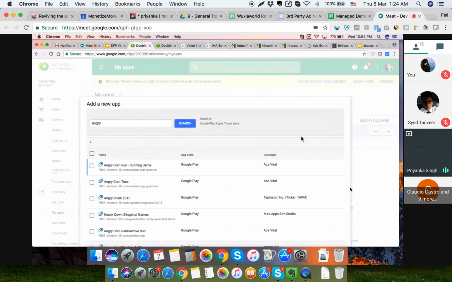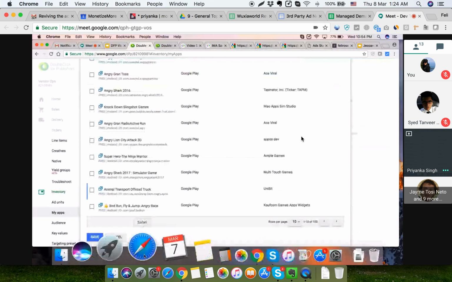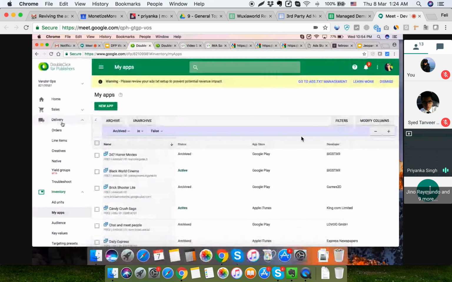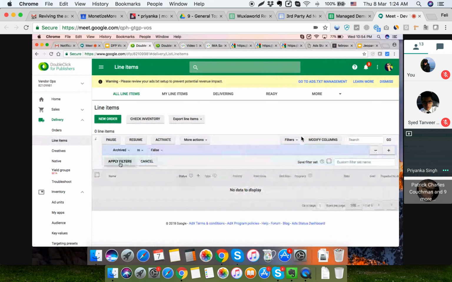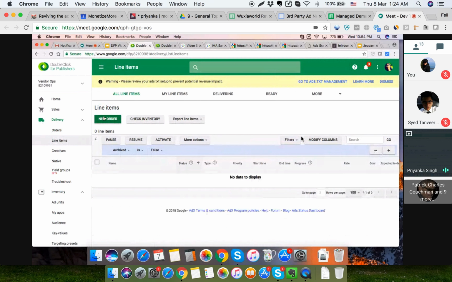So you can just add this app, and then you can target this in the line item, right? So if you notice, we had an option to target line item.